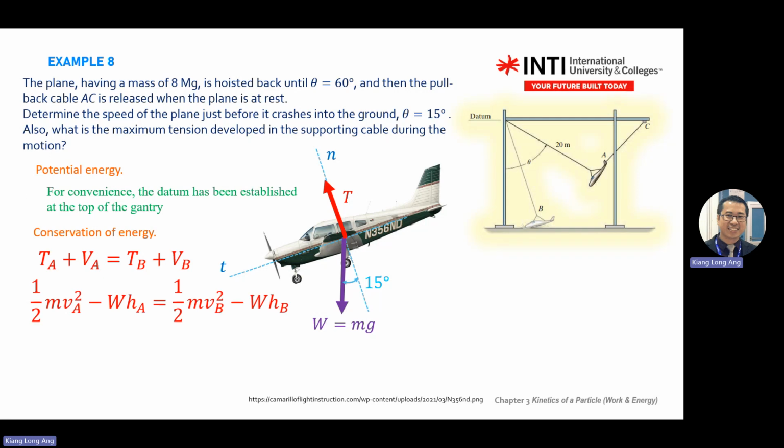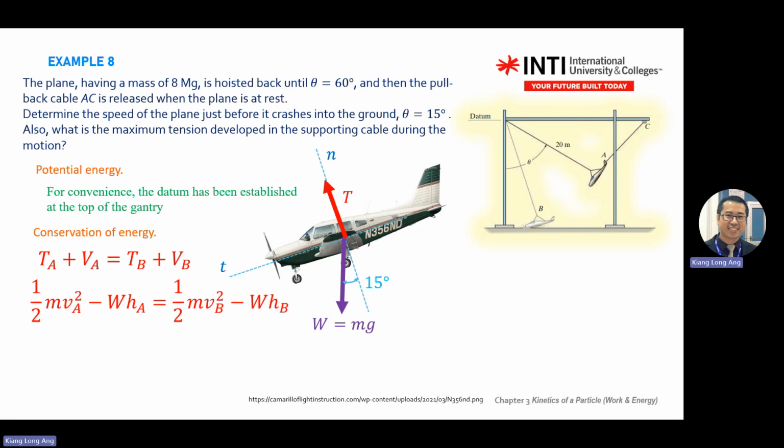Conservation of energy in chapter 3, you only have two: kinetic energy and potential energy. Potential energy, you have two. One is mgh and the other is spring. There's no spring here, unless the question changes the cable into an elastic cable, then you see the K constant for spring, and you need to add spring here. Okay, so the rest you just substitute half mv square, position A.